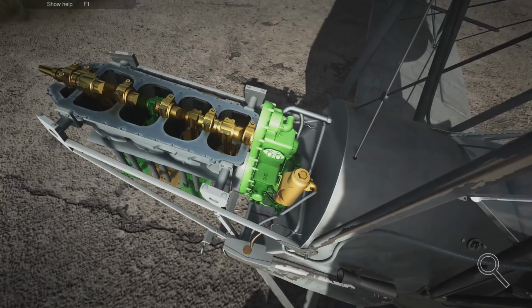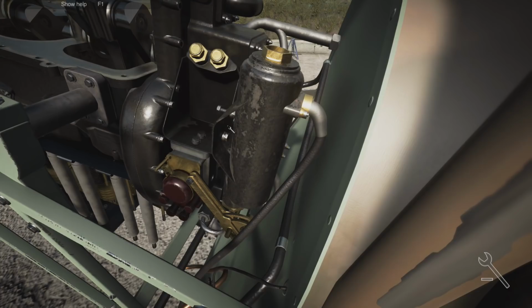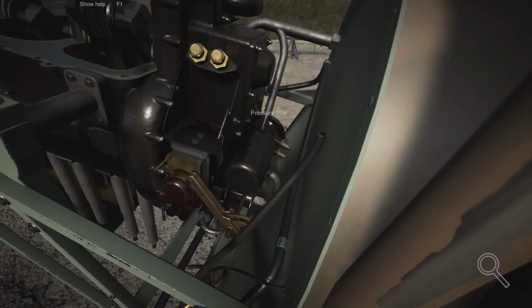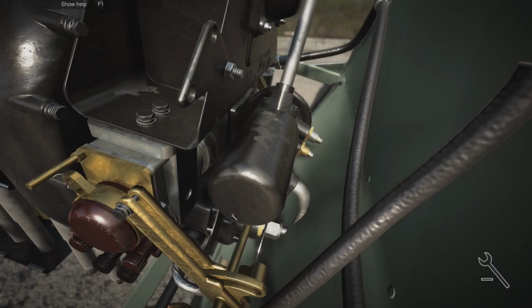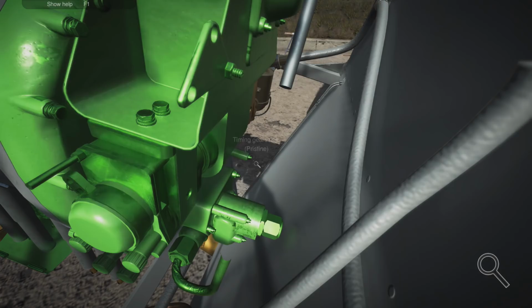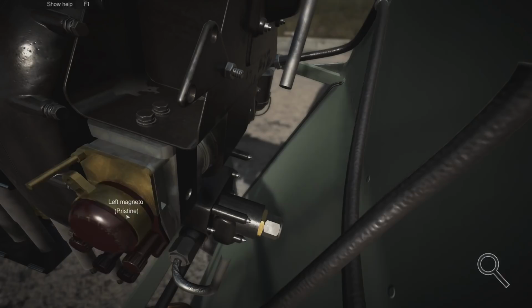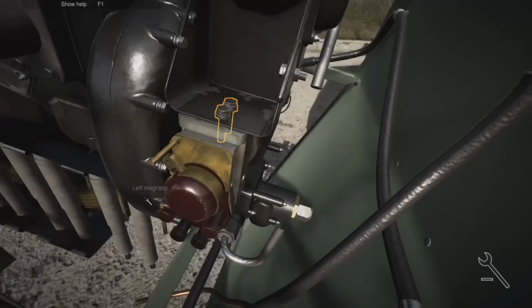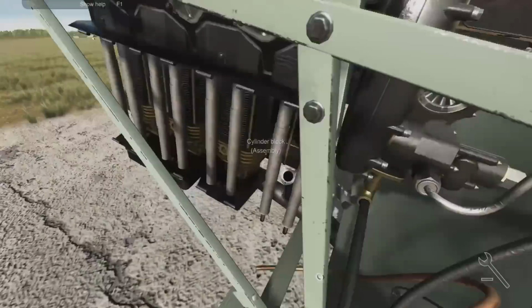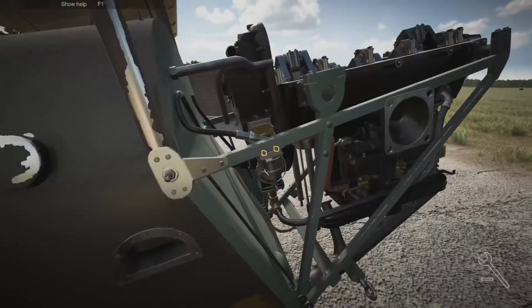Let's get the oil filter off then. A real deep dive into this one today. Yeah, it all looks fine, doesn't it? Let's get the old pressure plate off. Pressure filter off then. Magnet is off. It's all looking good. I'll probably have to get the magneto off on the other side.